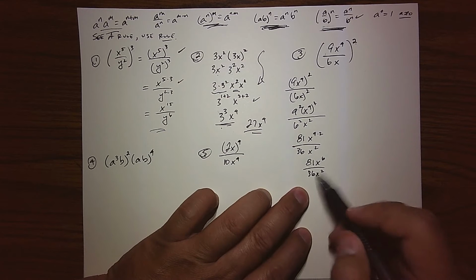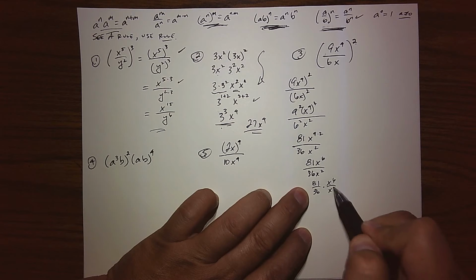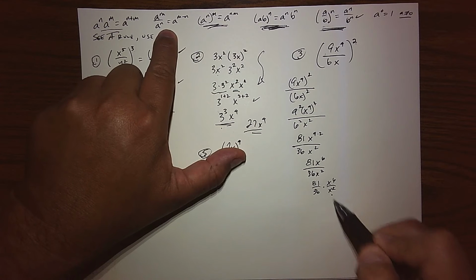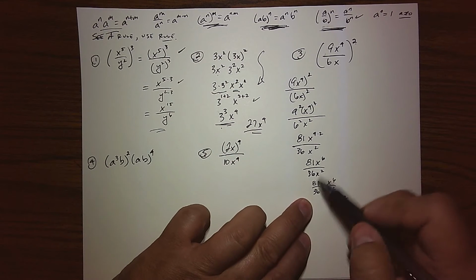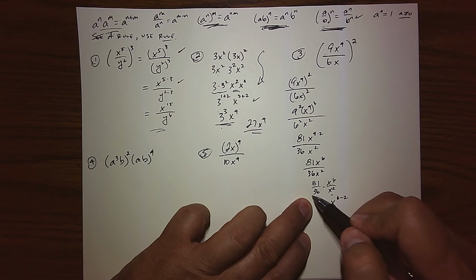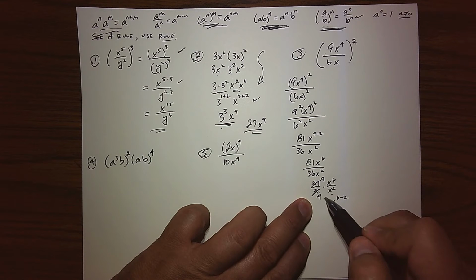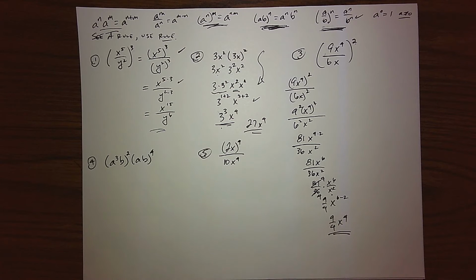For starters, there's two fractions here, right? There's the fraction 81 over 36, and there's the fraction x to the 6 over x squared. So here's the opportunity to use the quotient rule, and here we're just simplifying. I believe 9 goes into both of these, right? 9 goes into the first 4 times, and 9 goes into the other 9 times. So we have the fraction 9 over 4. So finally, cleaning this up, there is the final answer by using our rules.